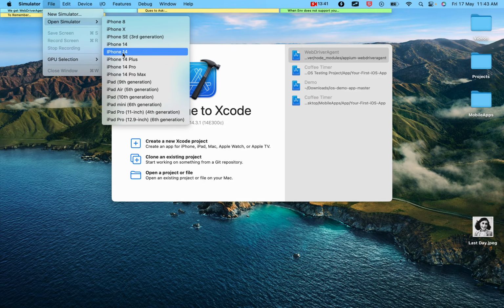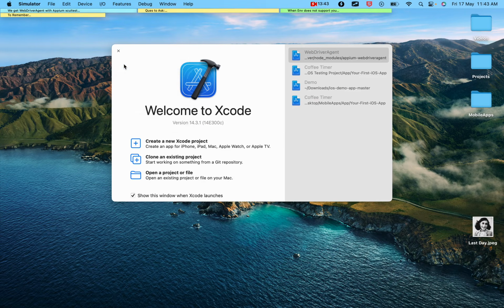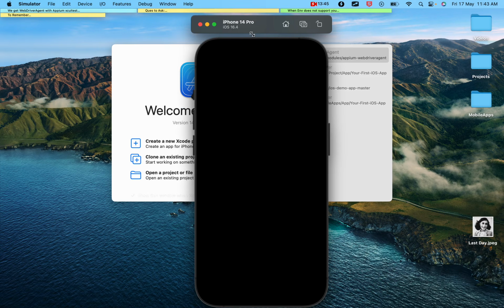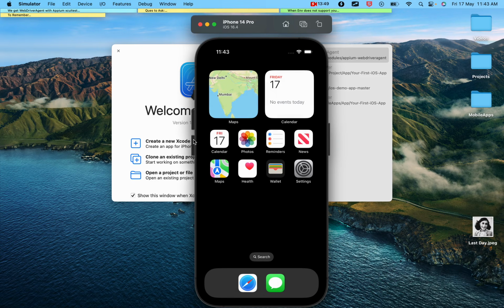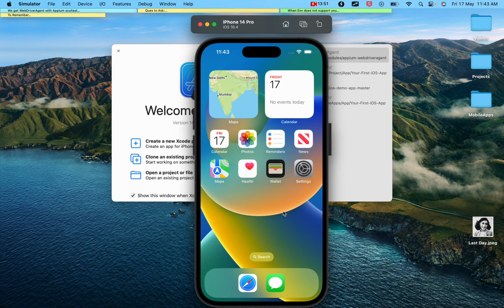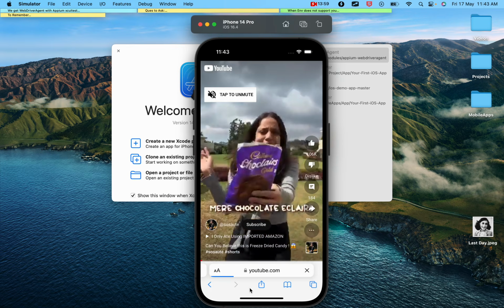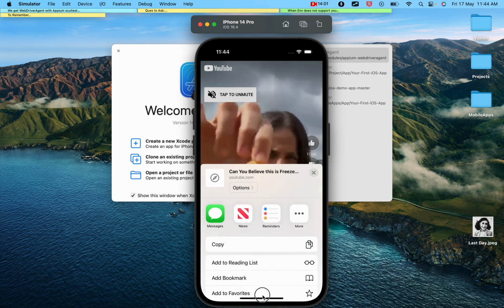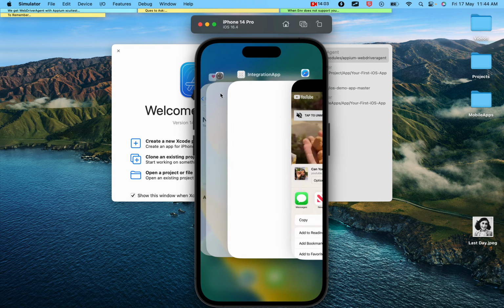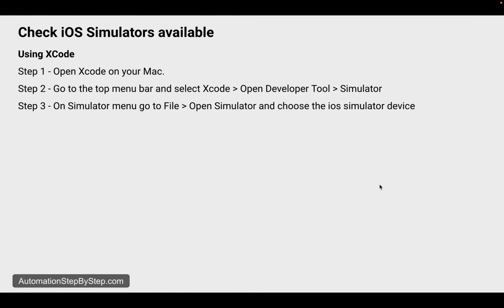You can click on any of the simulators and it will start the iOS simulator. You can see our simulator is now running. So you can check, and you can also directly start the Simulator app on your system.